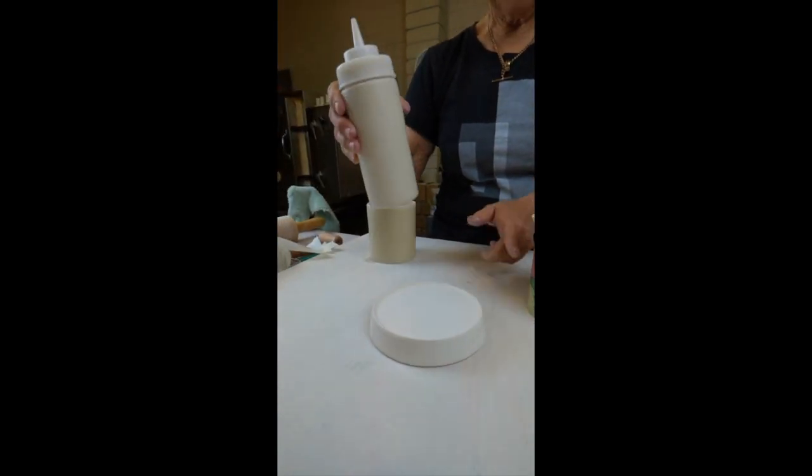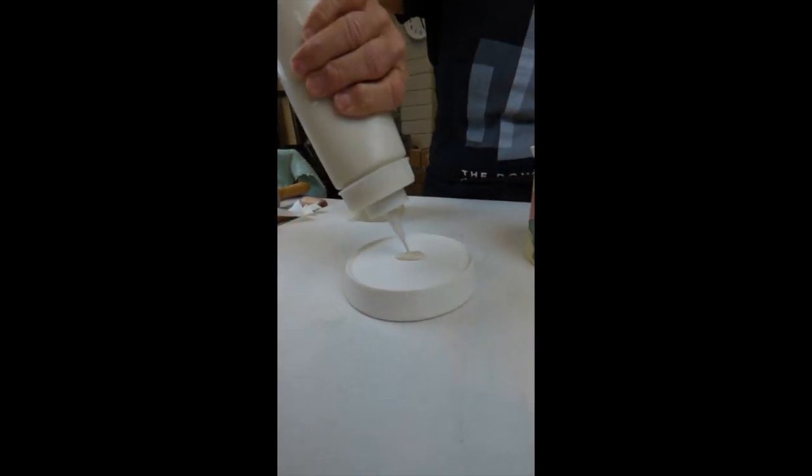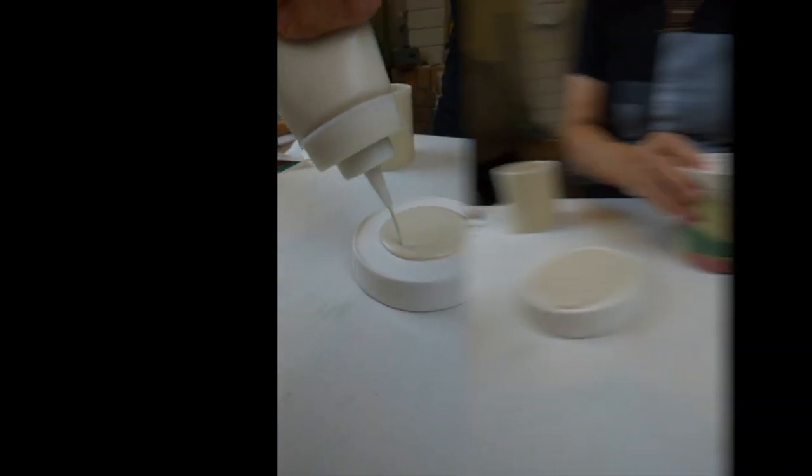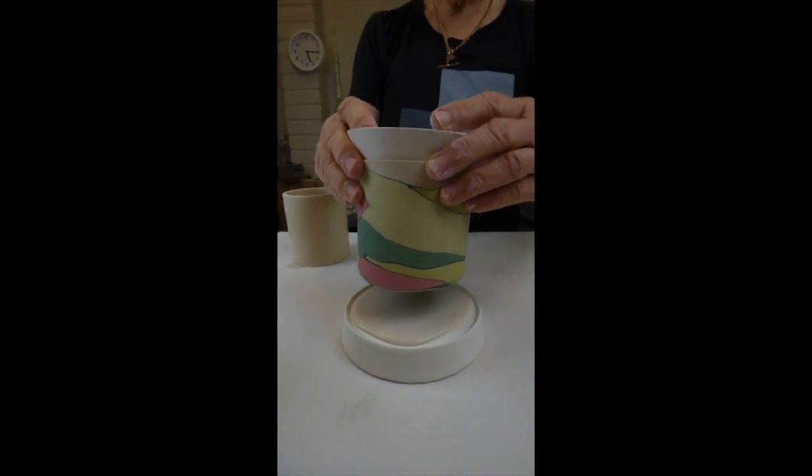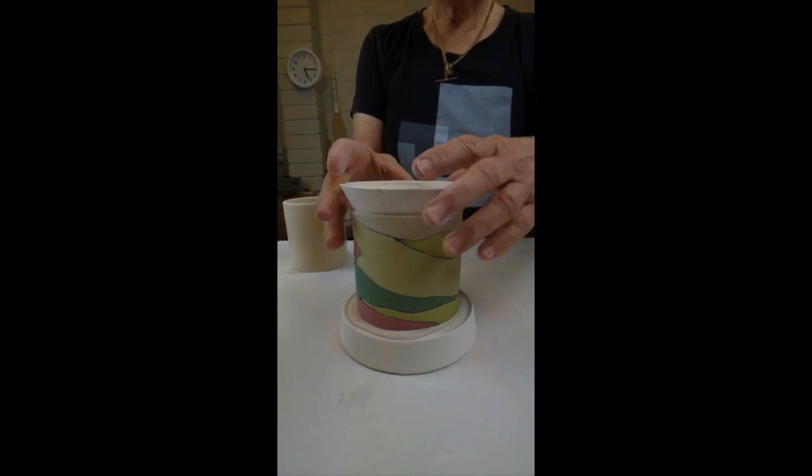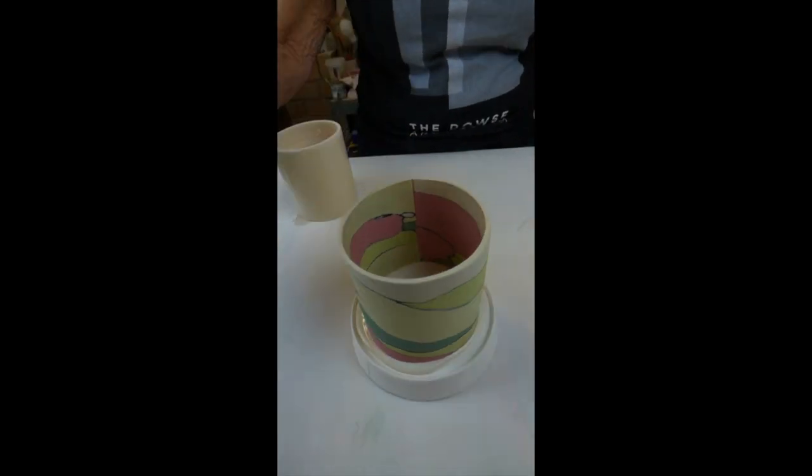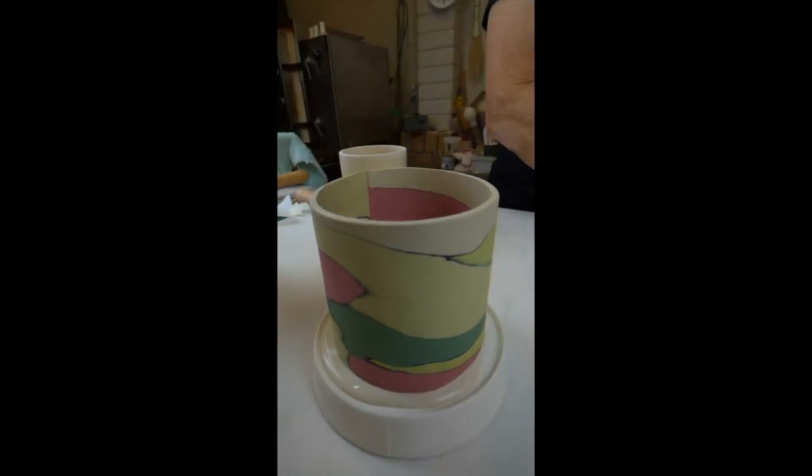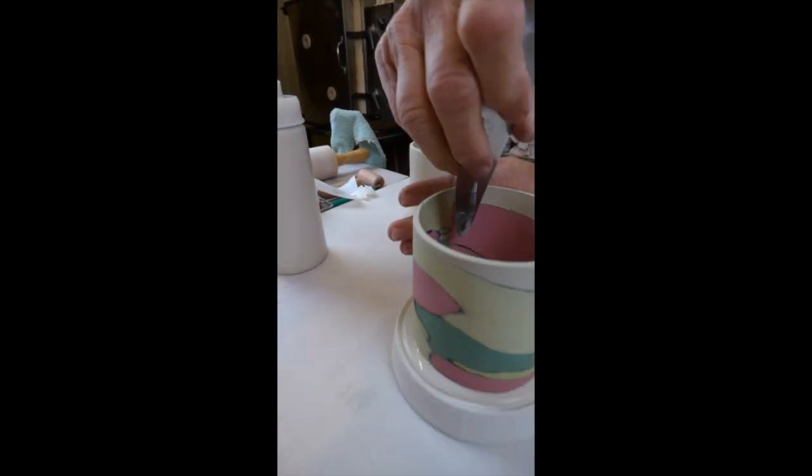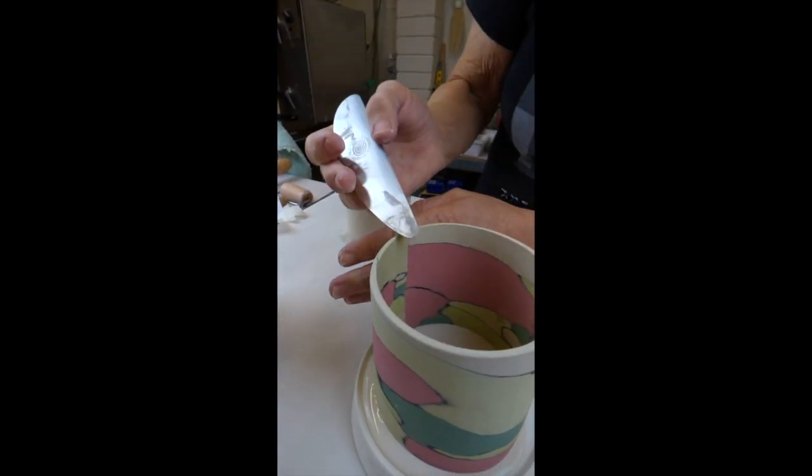What I put on here is casting slip. It's the same clay as the body of the cup. What we do is we pour out quite a thick layer and we're going to lift the cup onto that base. Then it just gets left for the base to set up. The other thing we have to look at is to make sure that the seam on the inside is quite secure. What I'll do is just run a damp rib up there to close it off.